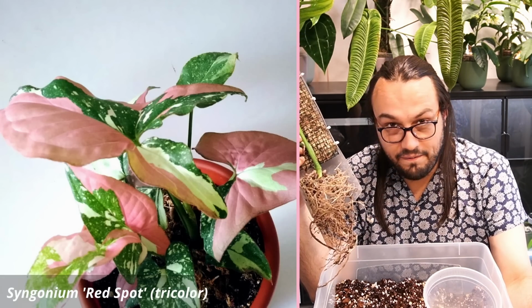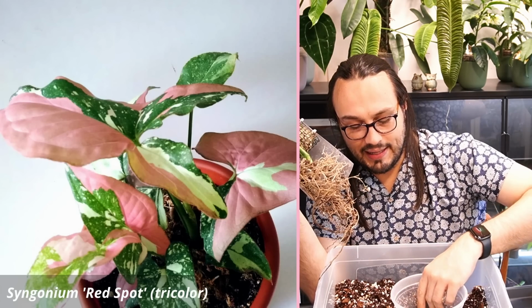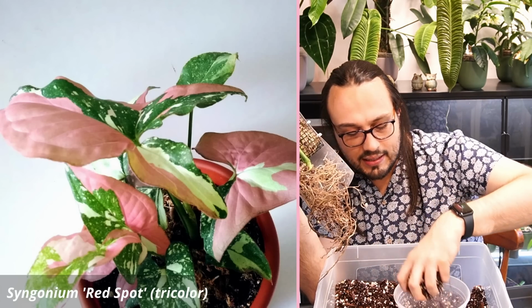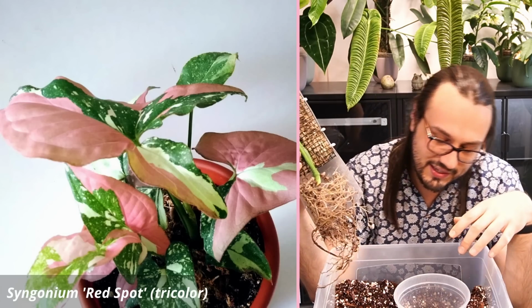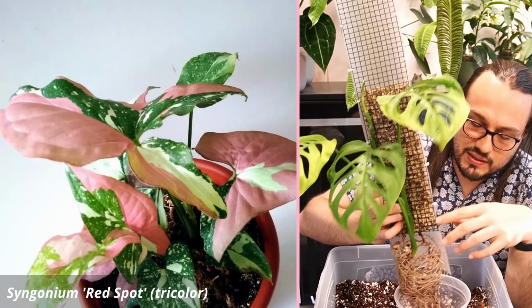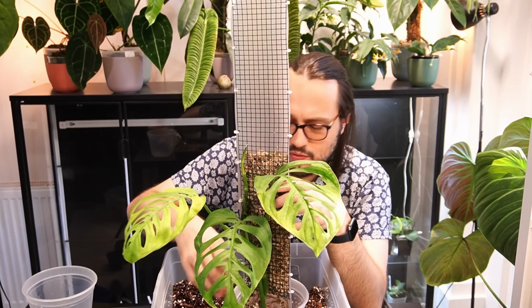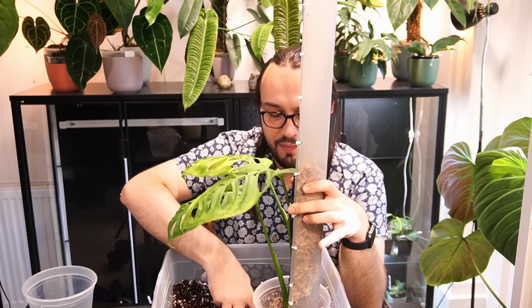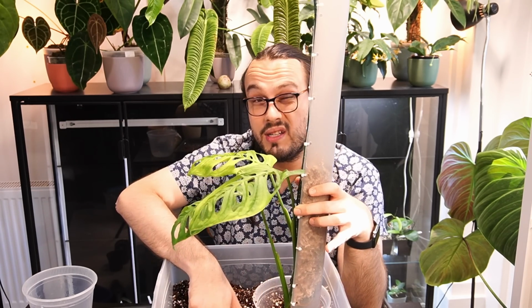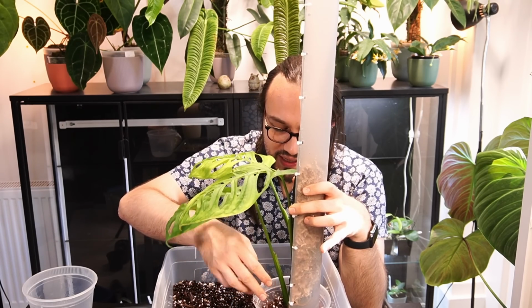This plant was very, very hot and wanted last year. I know some people who got it and they deeply regret it because it was around 700, 800 euros for a small plant. And now that price is around 120. And that's, in my opinion, still too expensive for a Syngonium.